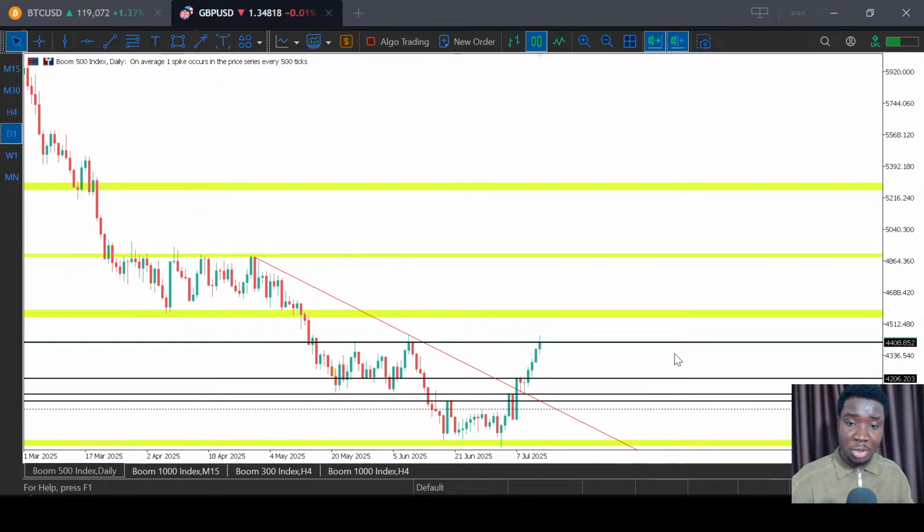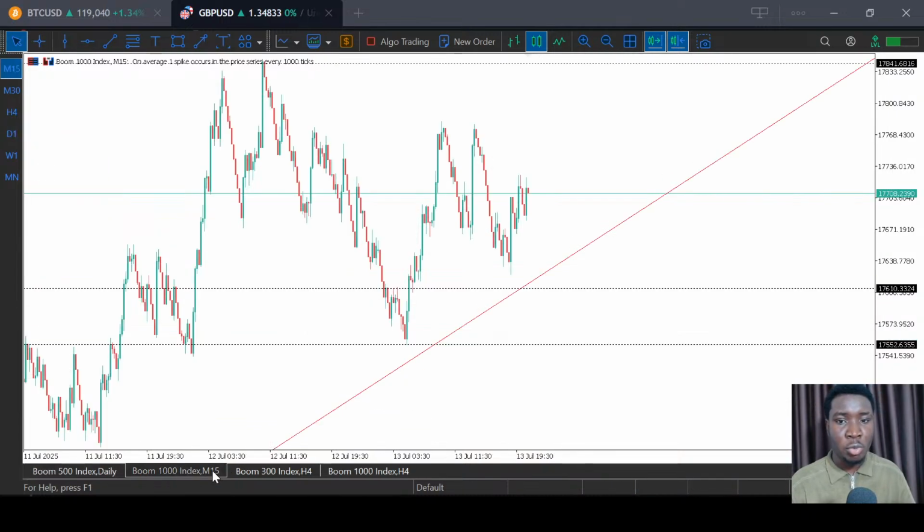So it's still on an uptrend. It hasn't changed structure yet. So if it keeps on going up, giving you up structure, who are you not to bank on it? But if you start seeing consolidation, it wants to start giving you chart patterns or criteria breaking structure to the downside, then you know the trend is about to change in the overall picture. So with that being done and said for Boom 500, let's move over to Boom 1000.